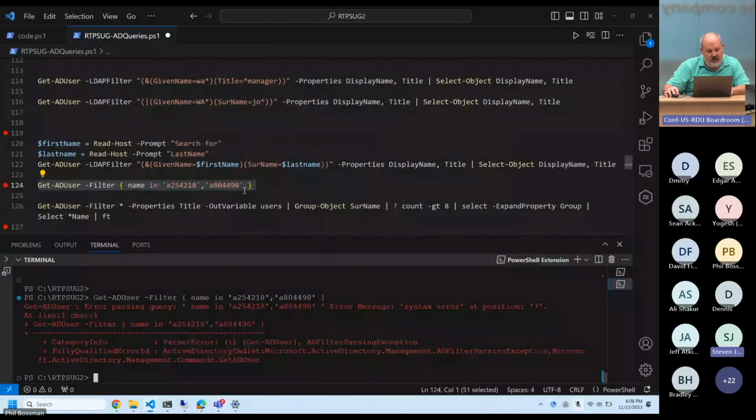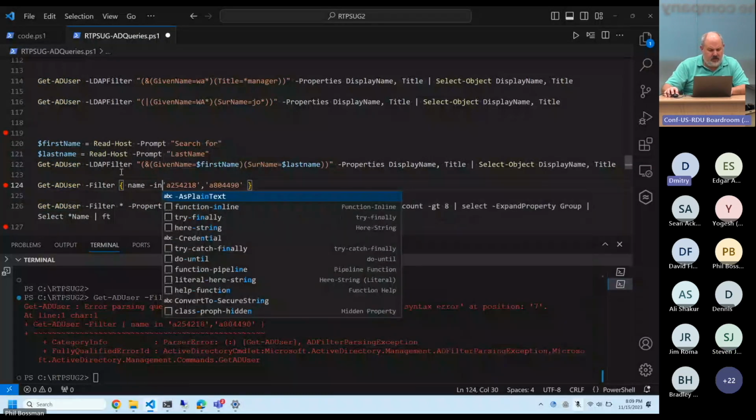And so I think there's another filter. Still on Get-ADUser, and the filter only does equals and like. Oh, is that right? Well, yeah, those are your only two choices. So it doesn't do that. Because if it did anything else, I would be using dash match. Isn't that right, Mike?